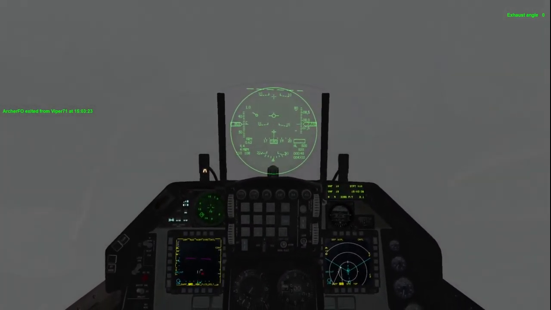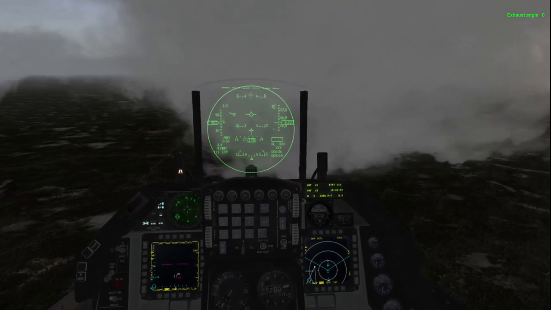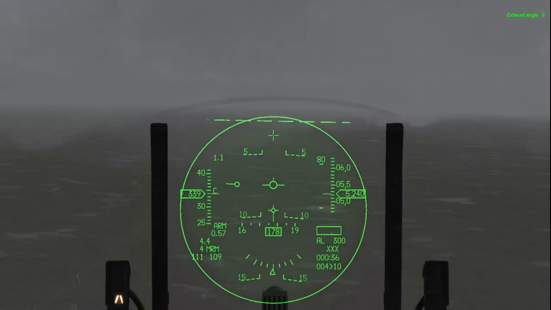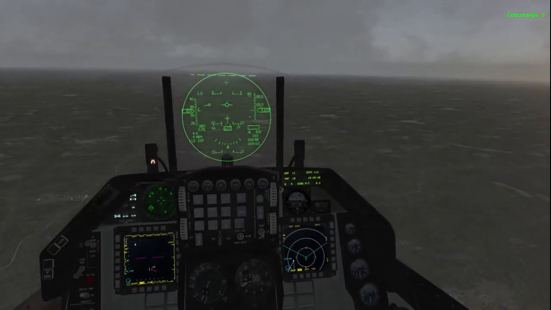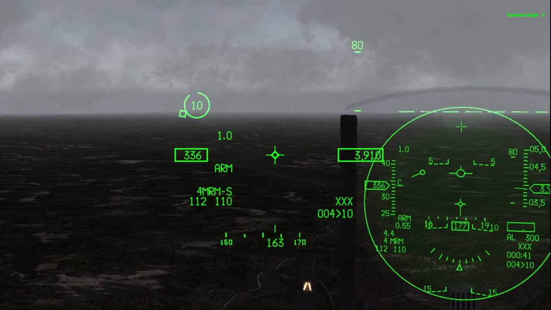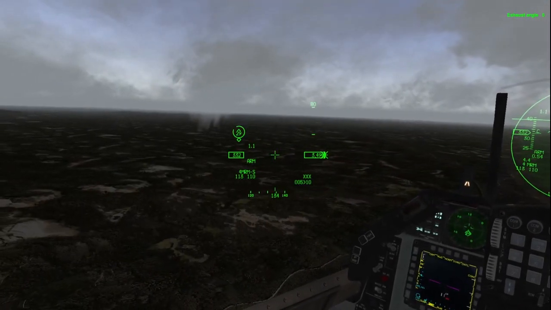Okay, 2 is 7 degree nose down. Cyborg 6-2, contact tower for landing. Switch 3-3-9-4-7-5. Let's play push 3. Com 1, preset 11. 11. Turning left on the runway. On final. Board down. Looks like by push 3, I'm in push 11.